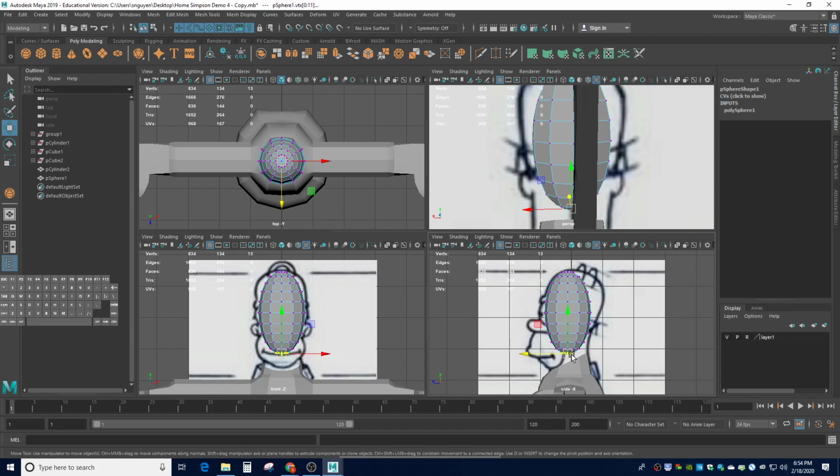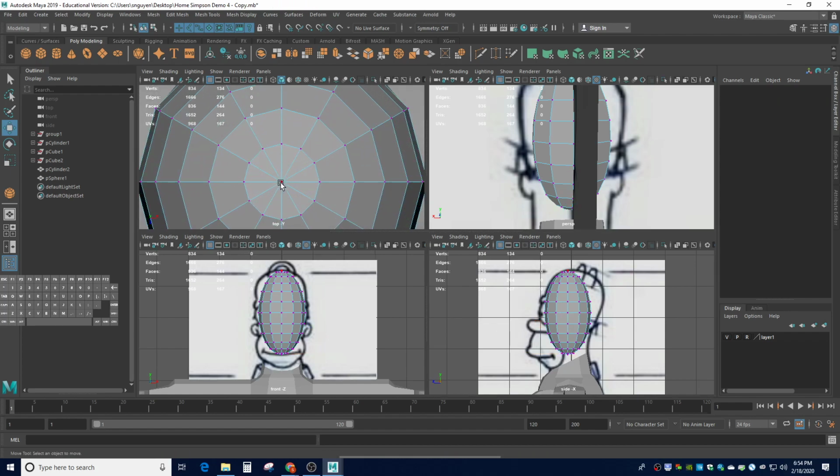Okay, and they're very hard to kind of separate from one another. You can look at the top view, it's easier. You can see that the top is similar to the bottom. It's going to be one point on the top here, followed by a ring of vertices like this. So my goal is to select the bottommost vertice. I'm going to try to click on it, and I got it right there.